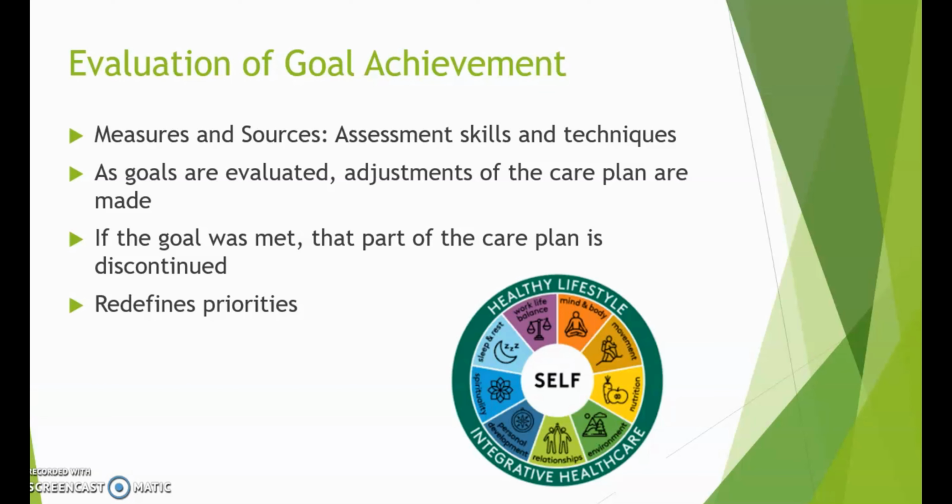Evaluations of goal achievement. So when do we know that this is actually, when can we say, okay, we did a good job, the health outcome has been obtained? Measures and sources, assessment skills and techniques. As goals are evaluated, adjustments of the care plan are made. If the goal was met, then part of the care plan is discontinued.